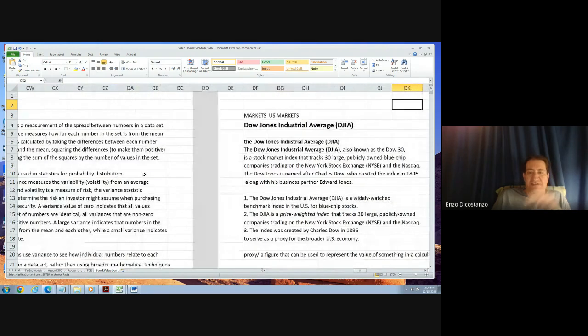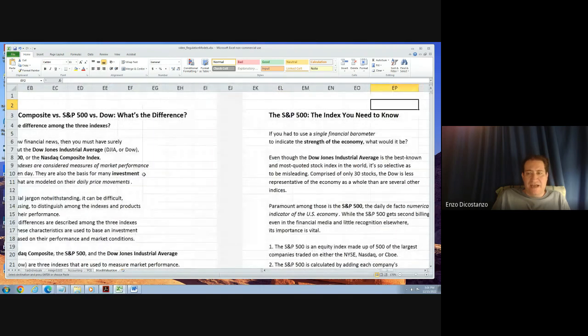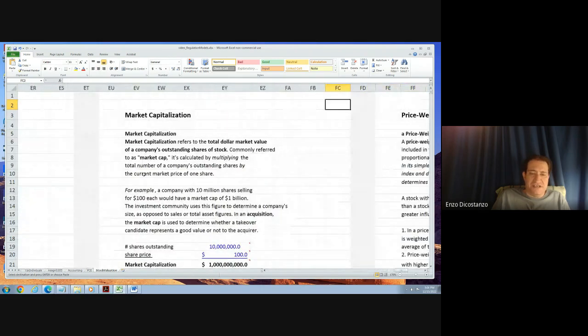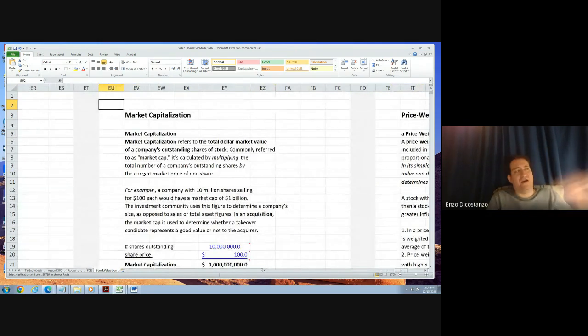We spoke about variance yesterday. We spoke about the Standard & Poor's index. And actually, it said it's a market capitalization index. So you might be sitting there saying, "Hey, professor, what's market capitalization?" At the beginning of the finance book, it has this definition, and I obviously expanded it dramatically. It's the total dollar market value of a company's outstanding shares, not the debt. The shares. This is not the enterprise value.